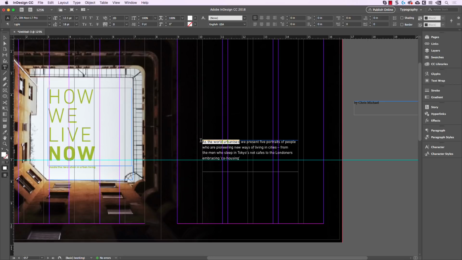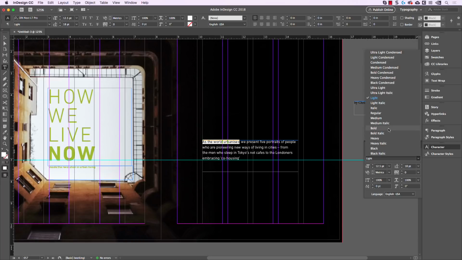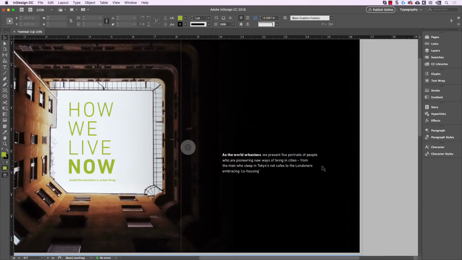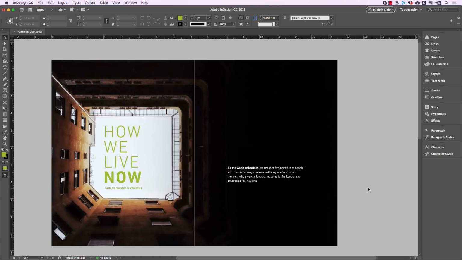Maybe I'll also add bolding to this first part of the sentence. That could help create a little bit more texture. So I'm going to make that bold. Okay, so you can see that we have a lot of different things happening in the hierarchy. We have the title, which is of course first on the hierarchy along with that big image. But even within the title, we're highlighting this word now. Okay, and then we have the subtitle, and then we have the intro. But the intro even has a little different piece of text that's being pulled out to kind of lead us into that. So, some important relationships that are kind of happening there. All right, so that looks good.